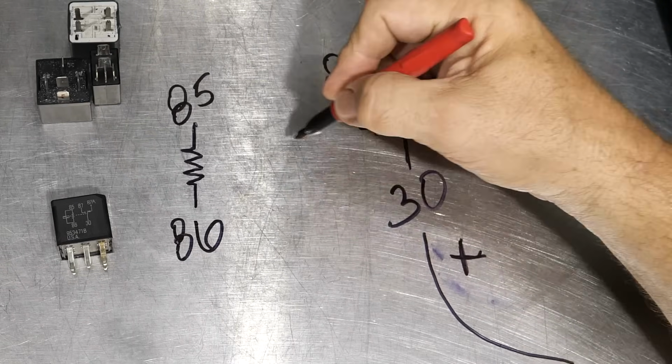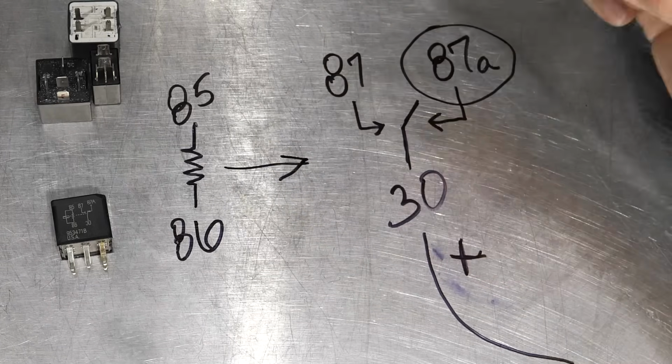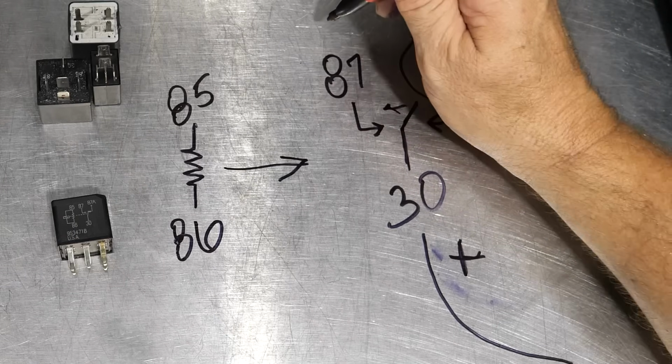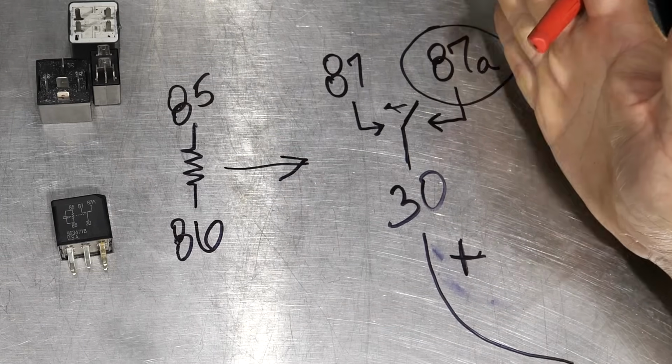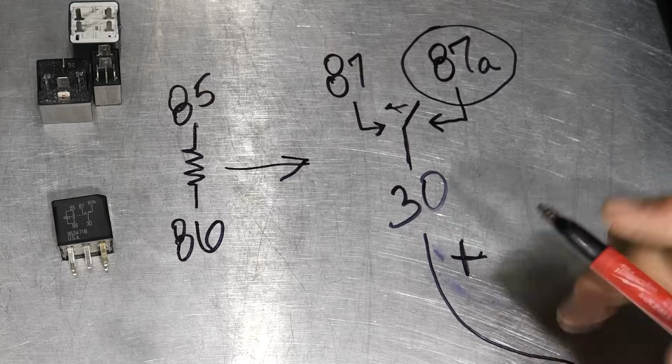Now when this is energized, so when there's power coming to this, that means this circuit closes, and now we've got power going to 87. So on a 5-pin, it means, okay, it went from 87A to 87 when this was powered. And again, we'll show you this here in one moment.